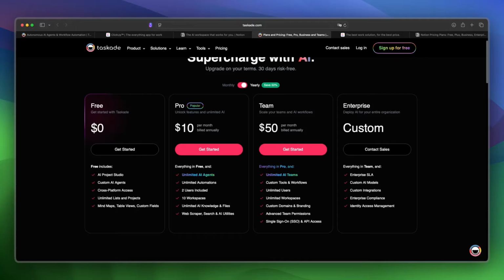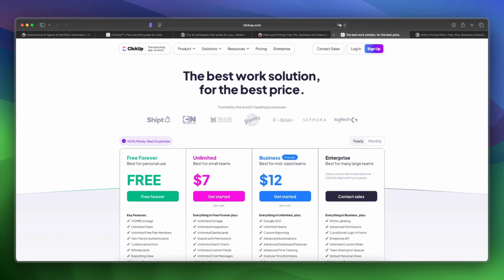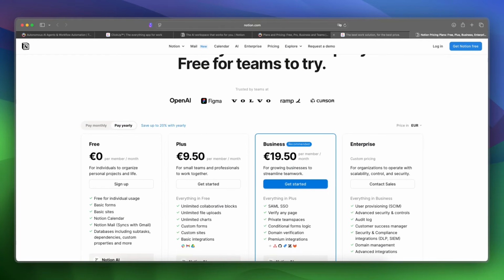So when you're on the free plan, you're of course really limited, but it is a great way to get started. So it is nice that these three apps are all offering this free plan so that you can get started with all of these three without any risk. So the paid plans are in the unlimited features, as I already told you.